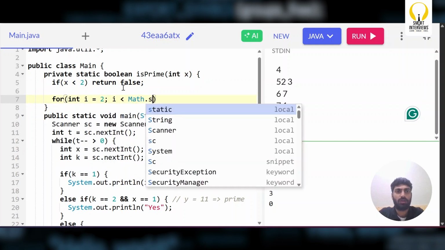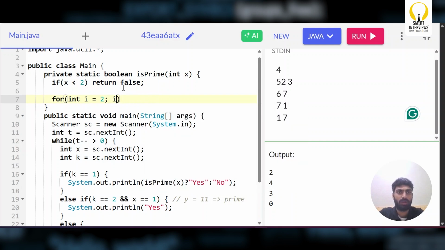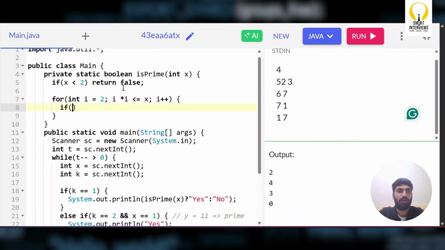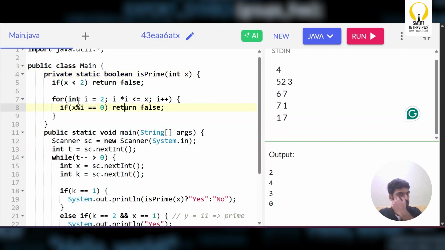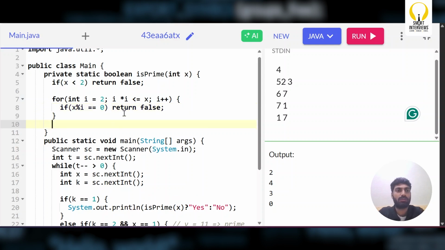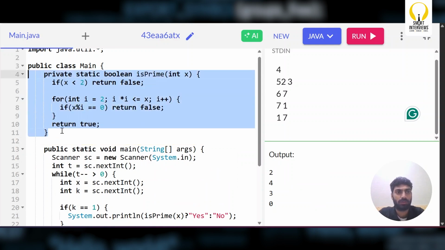You can write math square root, but instead I'll prefer writing i into i, which should be less than or equal to x. I'll simply increment i, and if i is a divisor of x, then simply return false. That means other than 1 and x, there is another divisor which is dividing x. That means it is not prime. I'll return false. Again, this is the simple implementation of is prime that we discussed in our sessions.